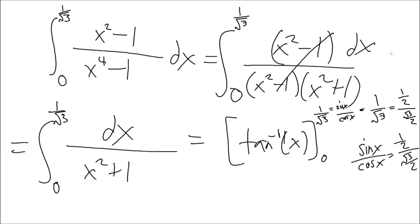Okay, and then you can bring out your unit circle. Okay, well, we want sine of x to be a half. Okay, but we also want cosine of x to be positive root 3/2, which is here, right? Okay, cool. So then this is pi over 6, so this is equal to pi over 6. Then inverse tangent of 0 is just 0, right?